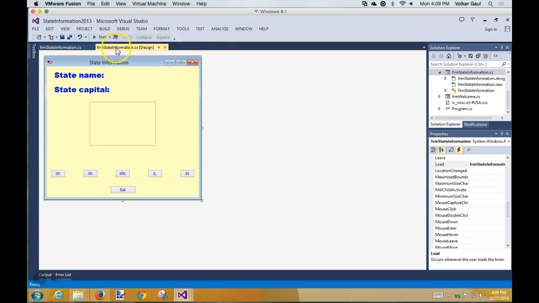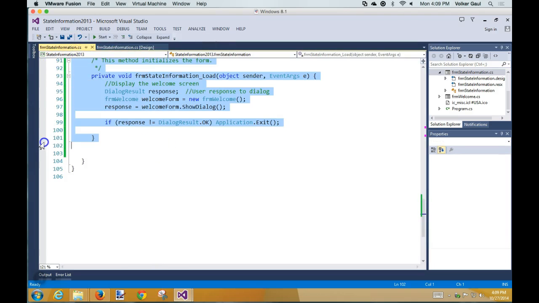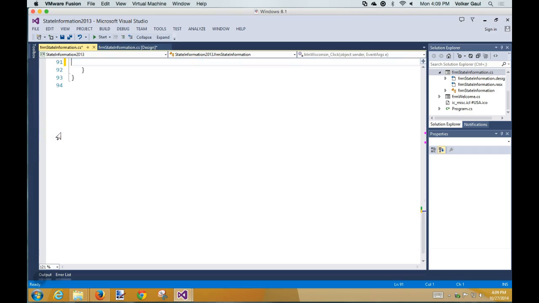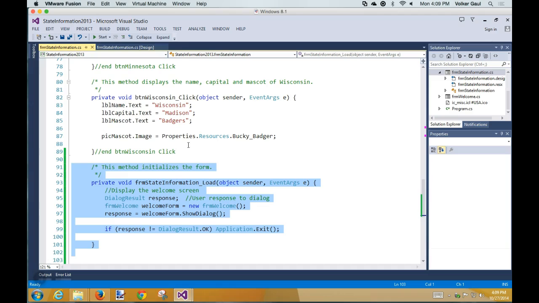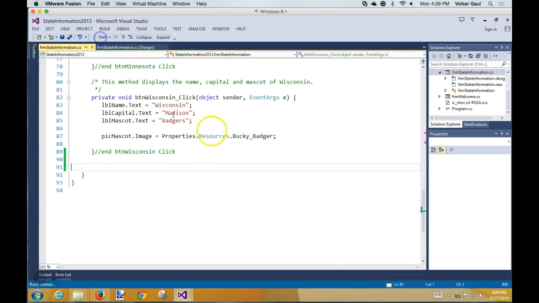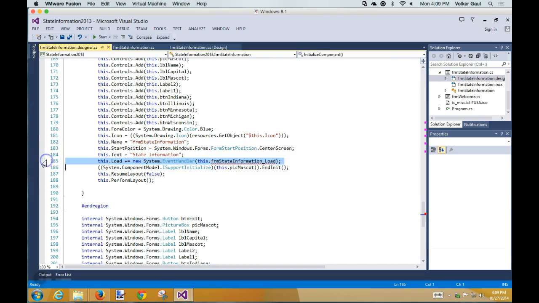Now let me start that process over again. There's another way to solve the problem. All of these work, so whichever one you choose is up to you. Just deleted my form load again. So I want to start over. My welcome screen is still in here. I'm going to go steal that code one more time.